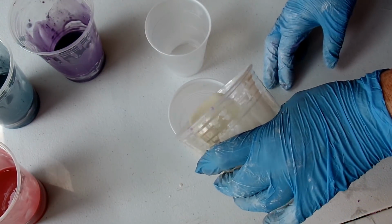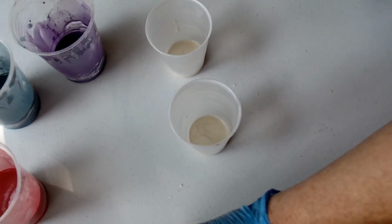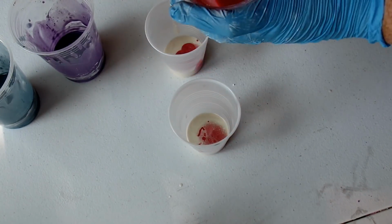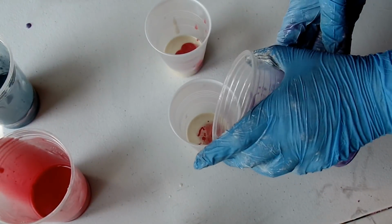I wasn't sure how much soap I needed, so I'm going to fill up 2 cups and hopefully that's going to be enough. I'm just going to go back and forth interchanging between colors.